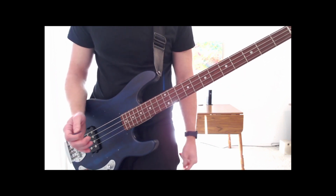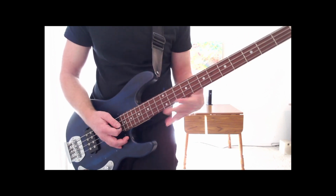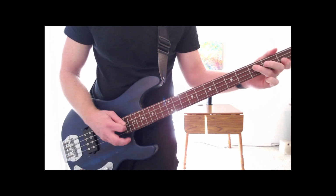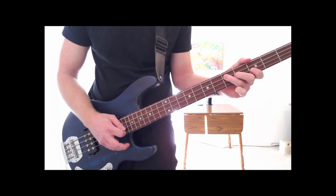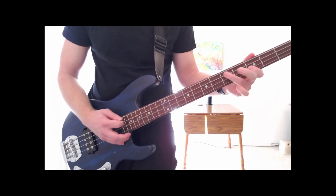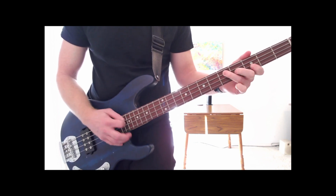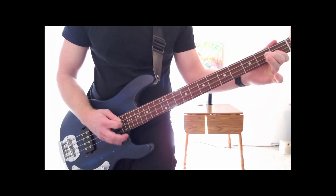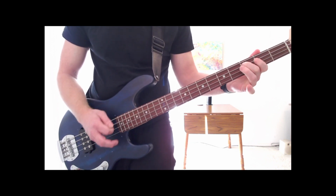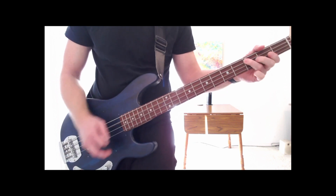And then during the solo, you're following the same chords as the guitar player. You're playing the root and the third. C minor, D minor, E flat, D minor, repeat, D minor, C minor, E or G, A flat major, G minor, and then end on the C.